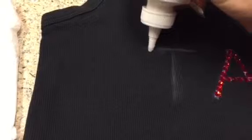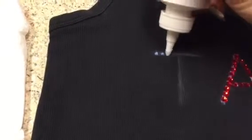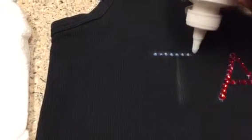Now, doing this, you can either do little dots as such, which would be a dot per stone, and I will show you by doing that. Or you can just do a very thin line.